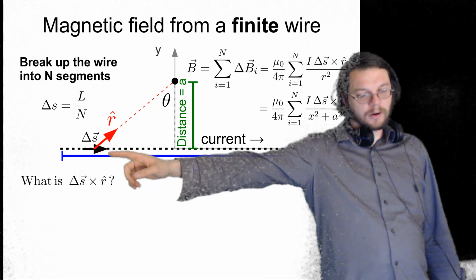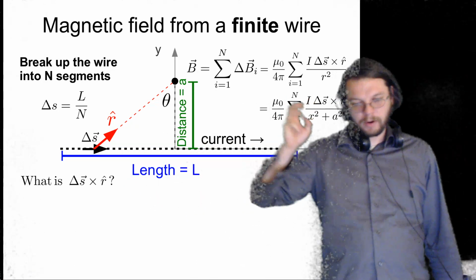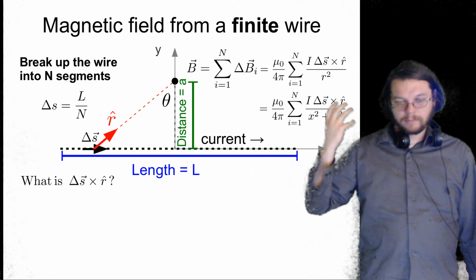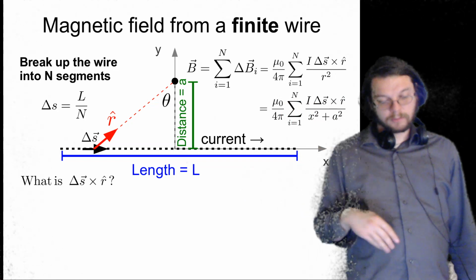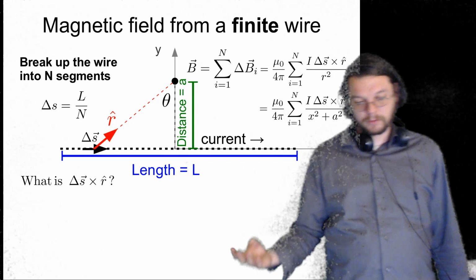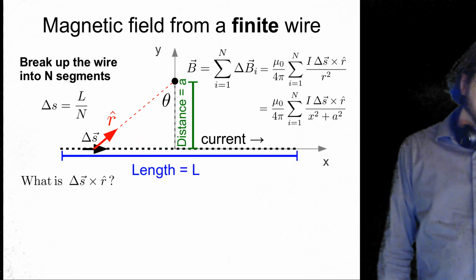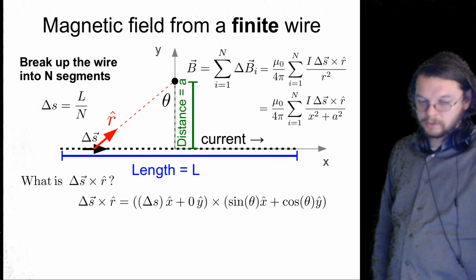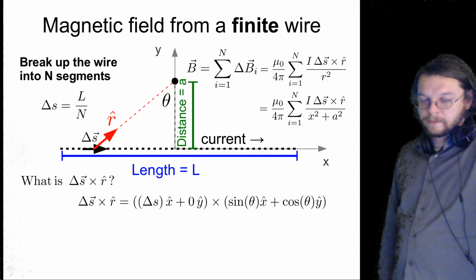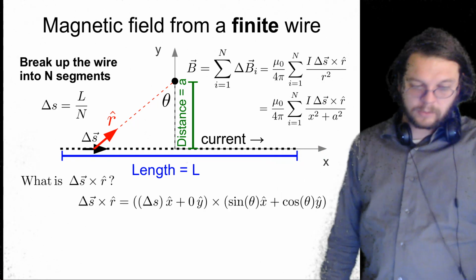In this case, there's the r hat, there's the s hat. The tricky part is that they're not parallel to each other. They're not in the same direction, but they're also not completely perpendicular to each other. There's some angle between the two. And if you do the vector arithmetic with the cross product, this is basically how it works.